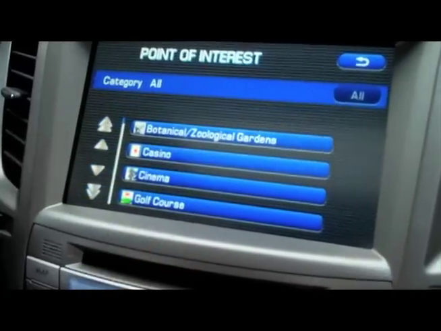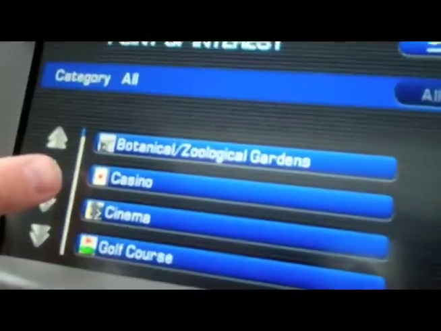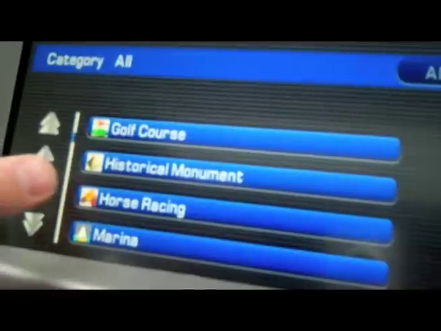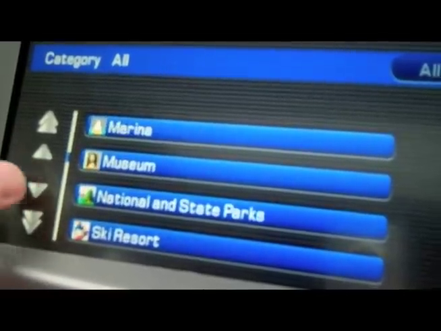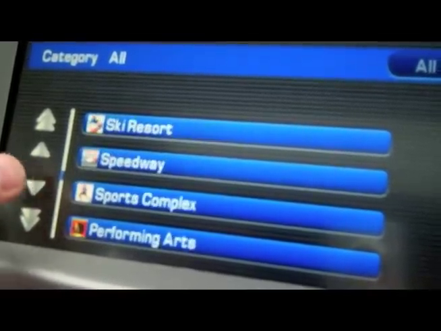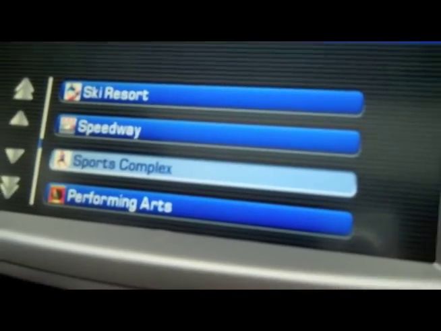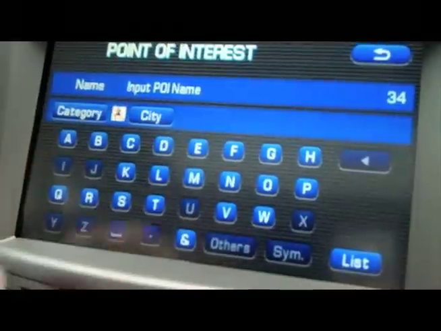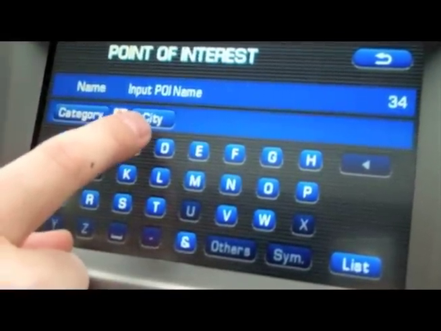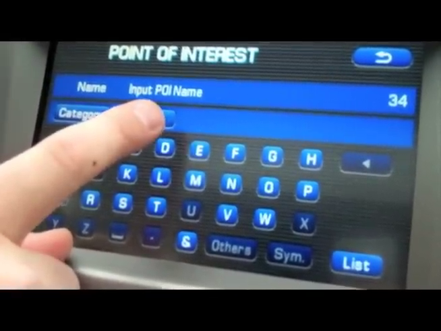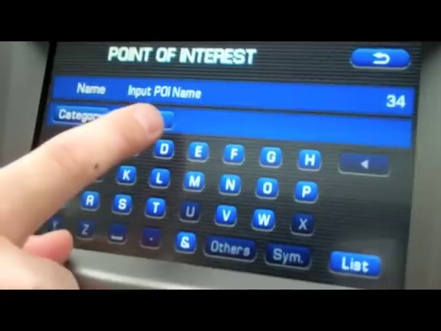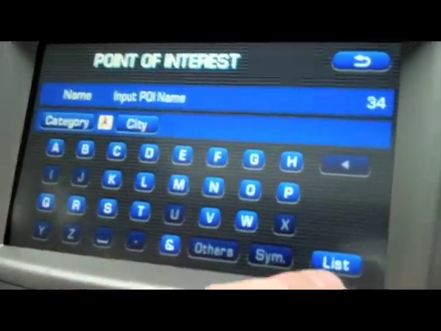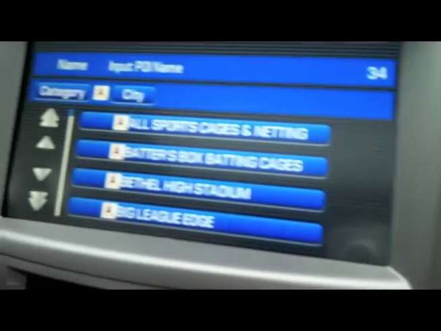So we hit the recreation, and it shows you a whole list of things. Casinos are real popular in this area. Of course, golf when it's not raining, horse racing, marinas, museum, and you just keep scrolling down here. And we're going to a sports complex. The next thing we want to go to, just to make it a little easier, is we can do city. If we're looking at golf courses, for instance, there's hundreds of them in this state, so that could make it more difficult. But being that there's only one Husky Stadium, we can go down here in the right corner to list and hit list.